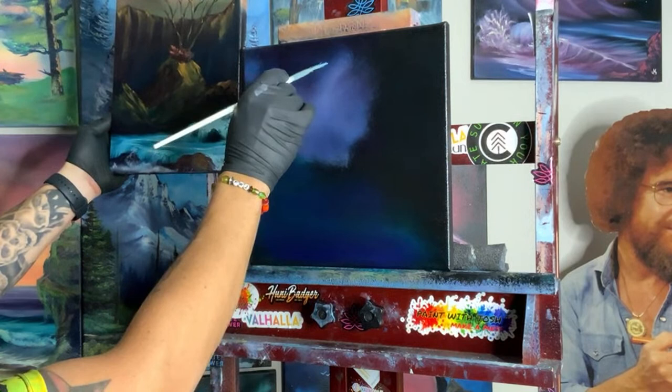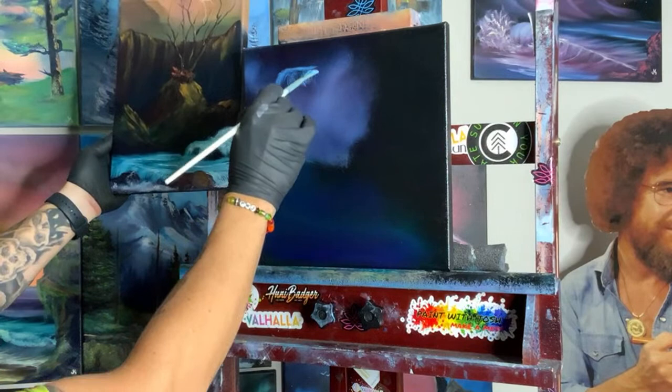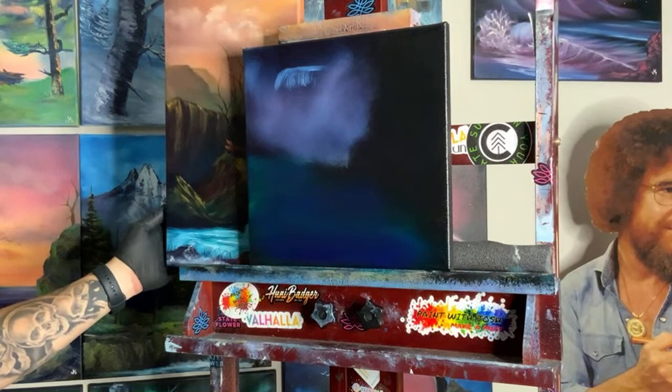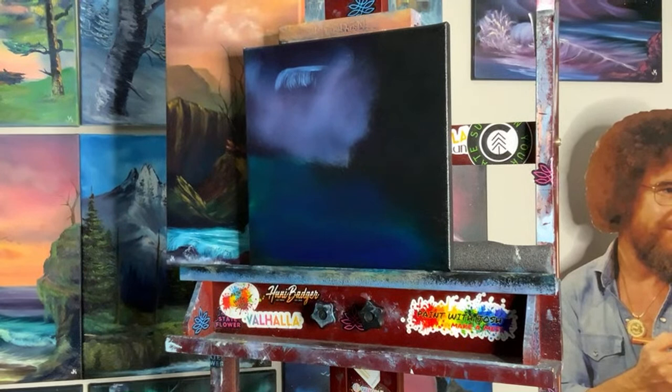All right, let's come down here. Another little bit, right? Little waterfalls. We want it to remain light-colored, though. Let's see if we can hold that guy up there. There we go. Which means we need to get more white paint. So, where is my white?